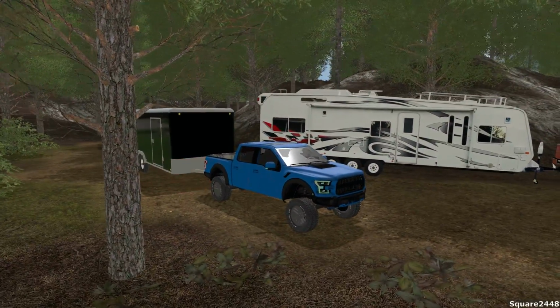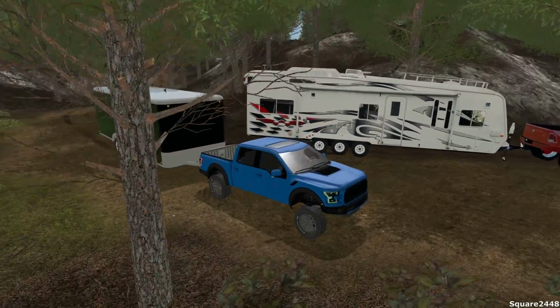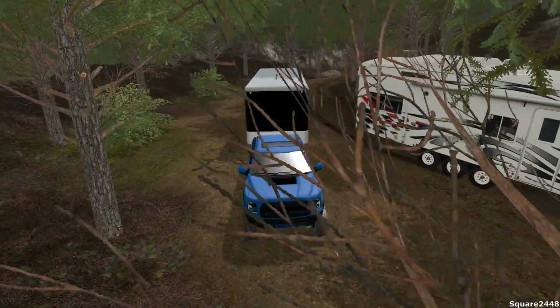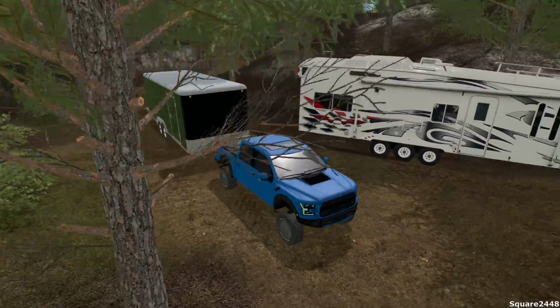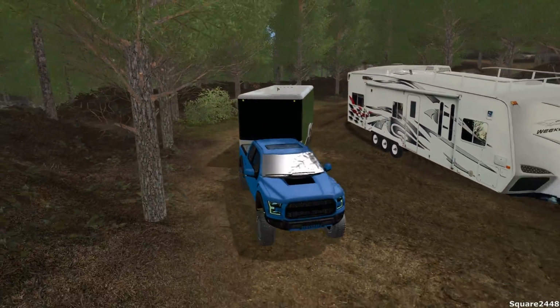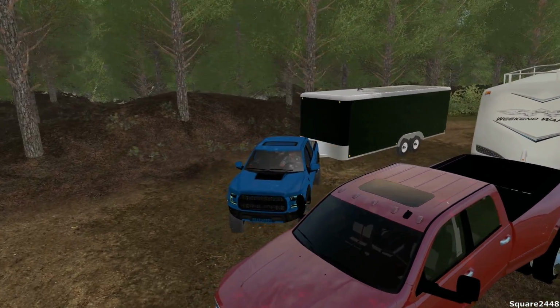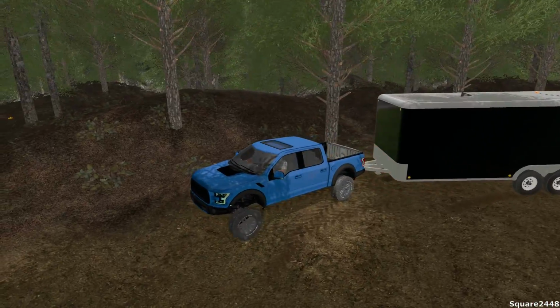So I think we'll put the ramp down and kind of start to unload this trailer. And actually, what we can do is, I would say we'll disconnect the trailer and we'll just kind of leave it so that if it does rain or anything like that, we could always just put all the vehicles inside it, like those two quads. So I think we'll just put it over here on the side.